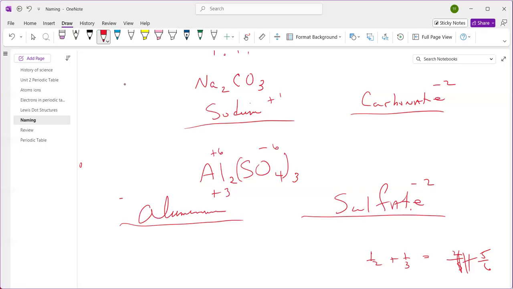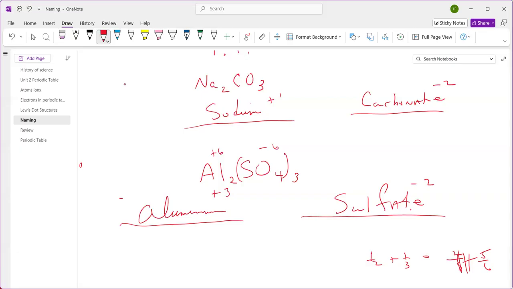Now, in this unit, you have to go back and forth between the name and the formula, and the formula to the name. Okay? On your test, you're going to have both examples. So you're going to have 4 different things to deal with naming-wise on the test. I'm going to give you an ionic formula. I want you to name it. I'm going to give you a name, and then you need to write the formula. Same with the molecular or covalent.